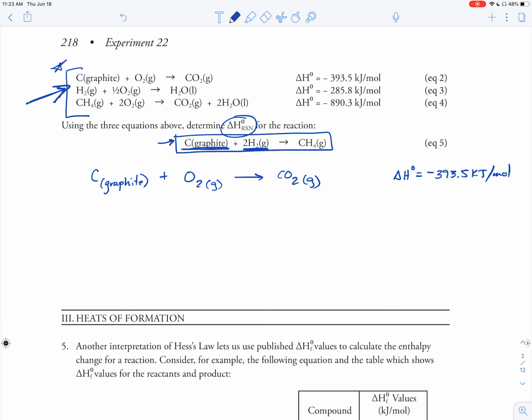And it turns out, yes, the second reaction here has H2. So what we're going to do is write that reaction to where H2 is on the left-hand side, just like it is on the left-hand side here. And so we'll write that down, H2 plus 1/2 oxygen yields H2O. But this is where, and we're going to write down the delta H naught, just as is, negative 285.8.